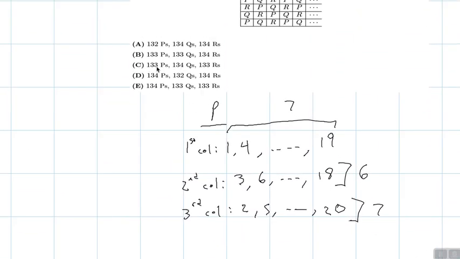And that narrows down our answer choices. We had already figured out that these are false because P is 133. And then we found that Q has to be 134. So we've narrowed down our answer choice. It has to be choice C. And you can do this same process for R, and you'll find that doing this same process, we do get 133 R's. So answer is choice C.